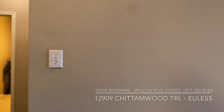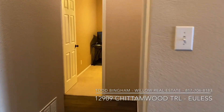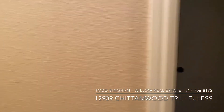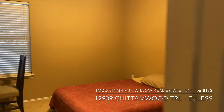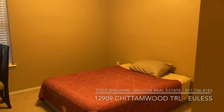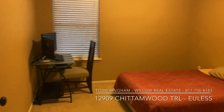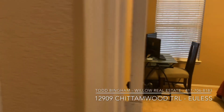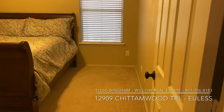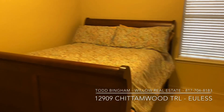The bedrooms are back here. The master's in the back of the house, but these are kind of split off over here. It does have utility, and of course there's a two-car garage that you walk through the utility room. Here is guest bedroom number one — that's a queen-size bed, so these bedrooms are not tiny. It would definitely fit the queen. Here's another queen with some chunky furniture, just to illustrate just how big these rooms are.